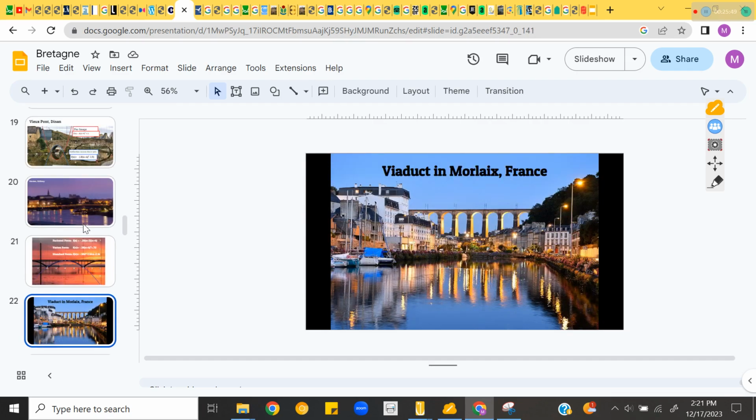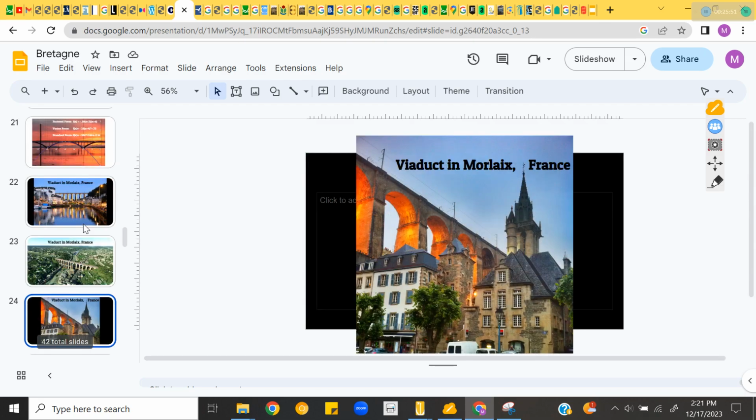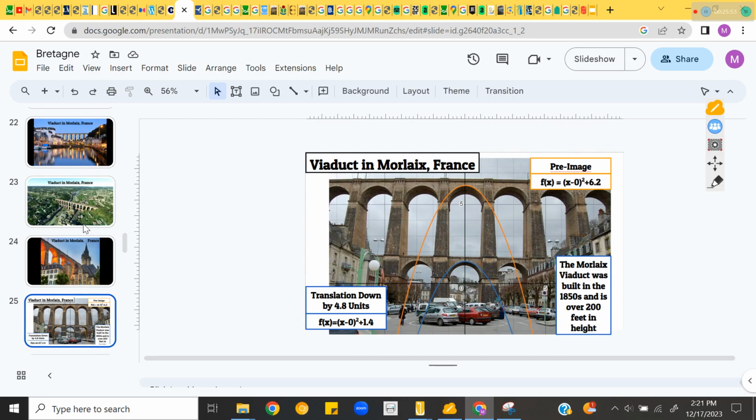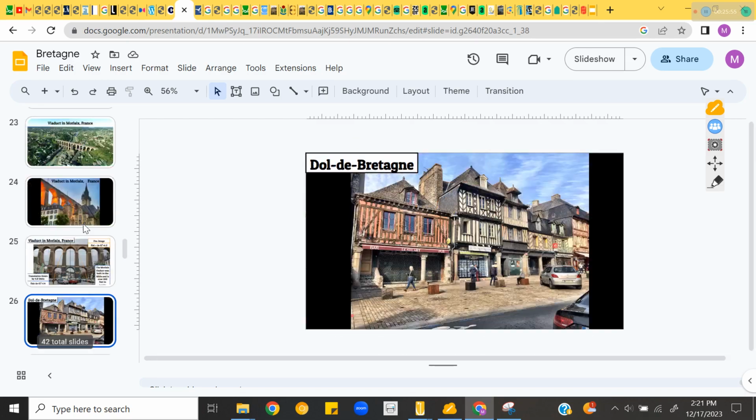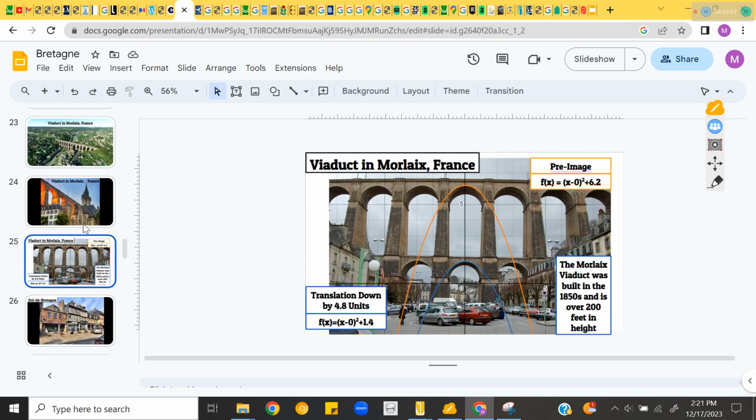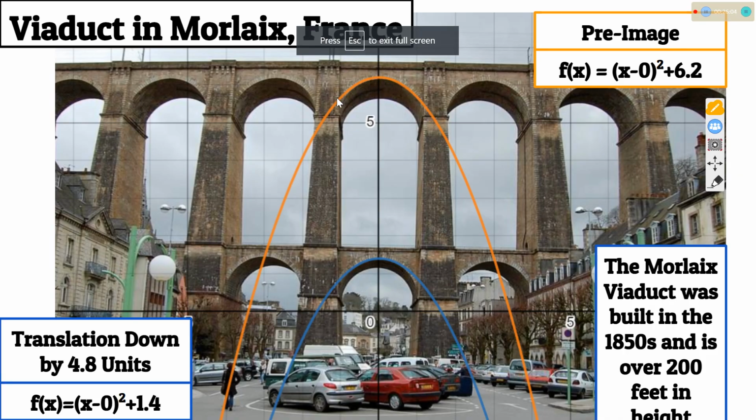Okay, so good luck. I hope you guys don't have too many problems trying to find images, but again, your models don't have to be perfect. Like in this image right here, we can see that the parabola doesn't fit perfectly, but it models part of it, and so that's part of what we're trying to learn here, is that not all arches are parabolic. Just because it looks like it might be parabolic doesn't mean that it is.